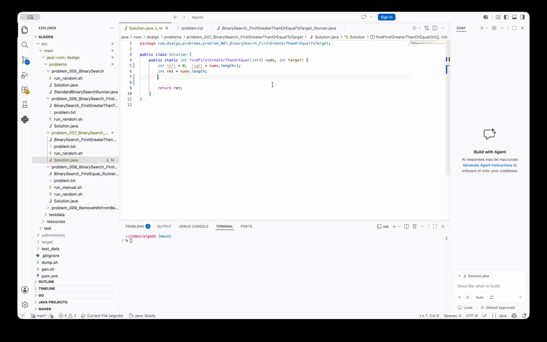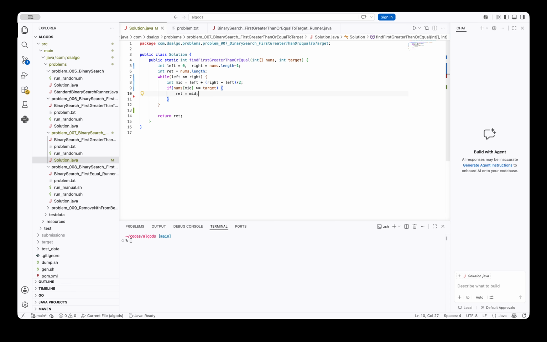So we have left and right. Now while left is less than or equal to right, I want to find the middle index, which is left plus (right minus left) divided by 2. So now I want to compare. If the middle element is greater than or equal to the target, this means this is a valid answer. So we update the return value to be middle.